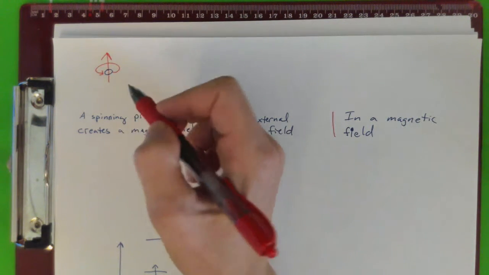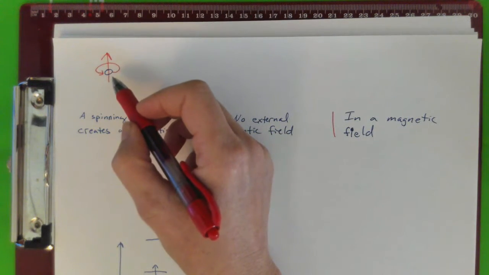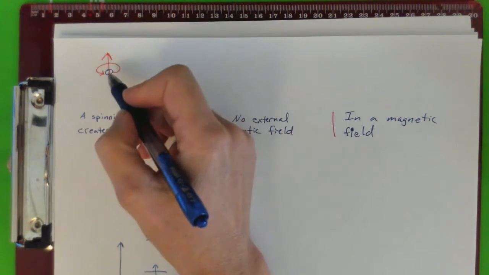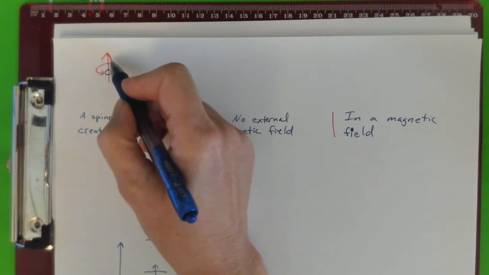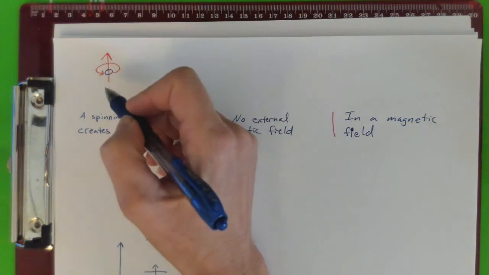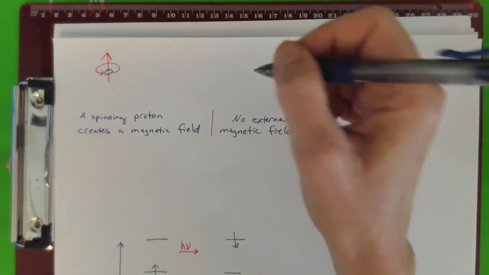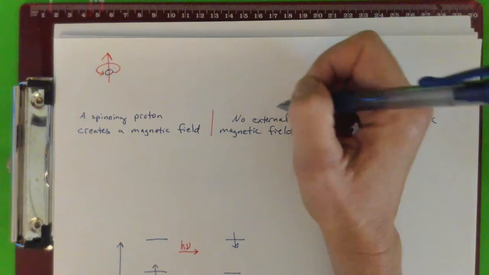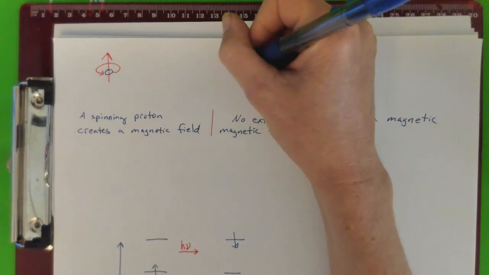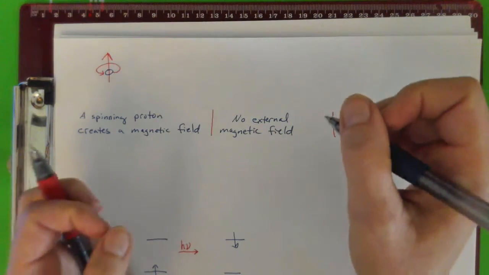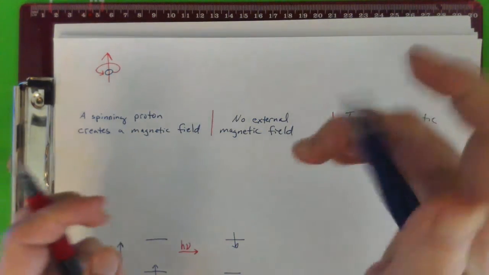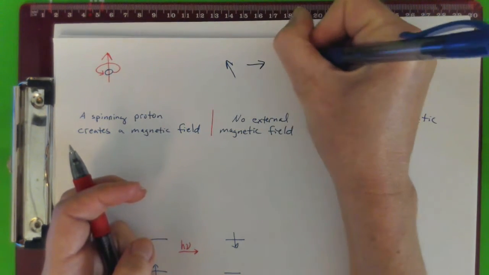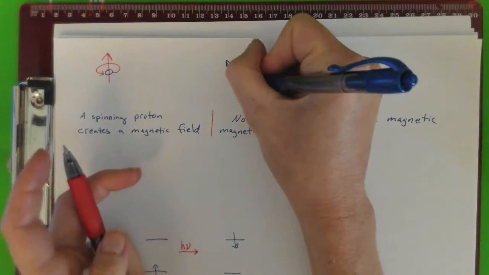Let's say instead of just having one proton, let's get a bunch of protons. Instead of drawing the circle and showing it spinning and drawing the little magnetic moment, I'm just going to use the arrow to indicate the proton. If we don't have a magnetic field present and we were able to somehow take snapshots of what their little bar magnets are like, we would see that they're in all different directions. So they're randomly oriented.